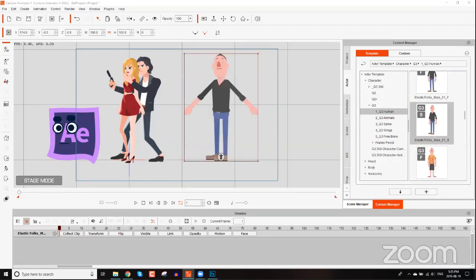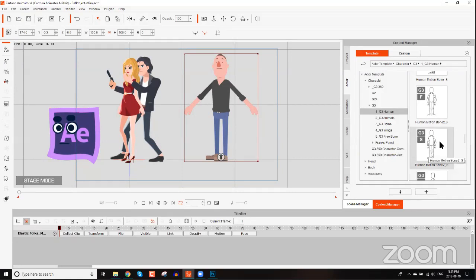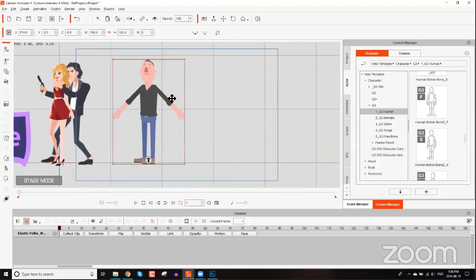And this is like your standard character. Now, again, you can use a template if you want, like any one of these templates down here, human motion bones 2, side facing. This is if you don't want to utilize any of the facial features on the character. You can just go ahead and use this one here. You can start from scratch. But I tend to use this dude as my template character, just to make things easier when it comes to the naming conventions in Photoshop. And I'll show you that in just a moment. Okay, so this guy's all good to go.